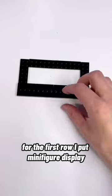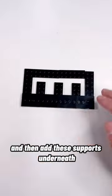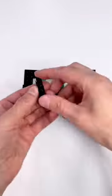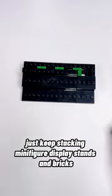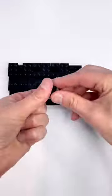For the first row, I put minifigure display stands directly onto the plates, and then add these supports underneath. The next two levels of minifig stands get raised by 1 brick each. I like to put Technic bricks on each side of my stands so that they can be connected to each other. Just keep stacking minifigure display stands and bricks until it looks like stairs.